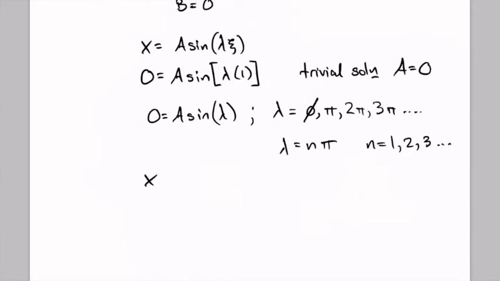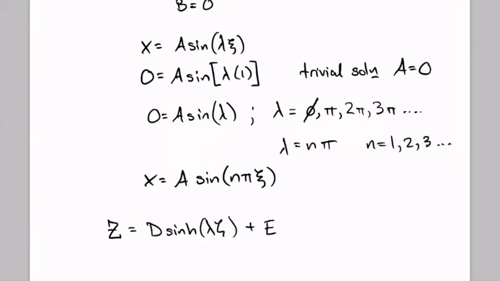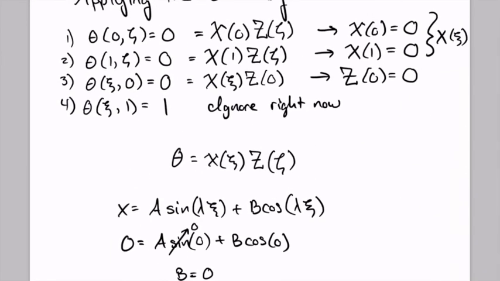So at this point we can rewrite the x part of our function in terms of c, and we can start thinking about the other half of our governing differential equation, the expression for z. And z, we said, was equal to a sinh and a cosh solution. And we do know what lambda is, so I could just substitute in for lambda, and I will do that in a moment. We'll come back and we'll look at our third boundary condition.